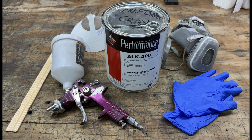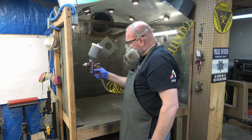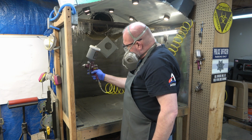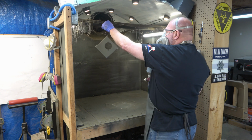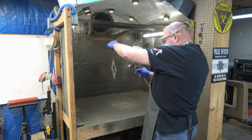So this is the paint I'm going to be using. It's an ALK 200 Performance Commercial. There's all the information you need about it and the color and everything. I got this from PGP. And it's an automotive or industrial coating. You have to shoot it with a different gun. And so obviously you have to have a compressor as well.